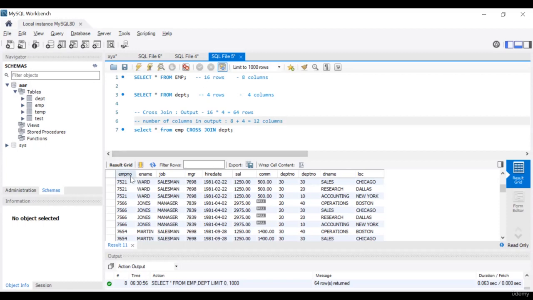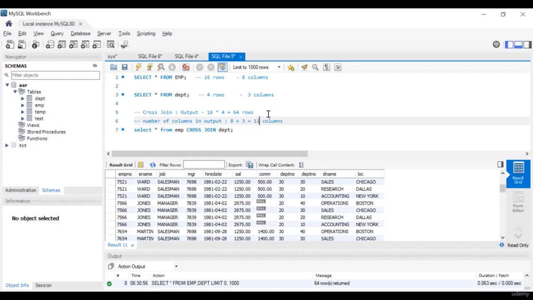You can observe EMP number, ename, job, MGR, and till department number; these are the 8 EMP columns. And here 3 actually, sorry, not 4, let us take 3. So total 11 columns we are going to get in the output.